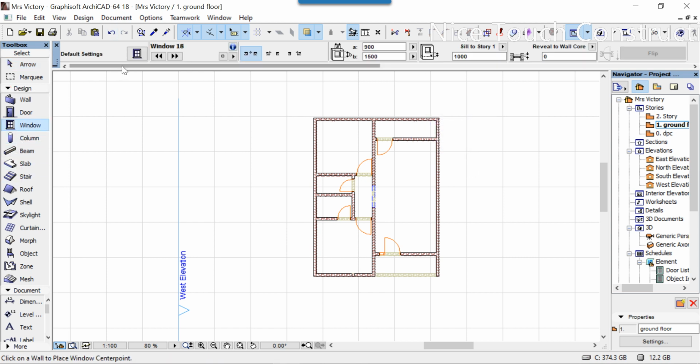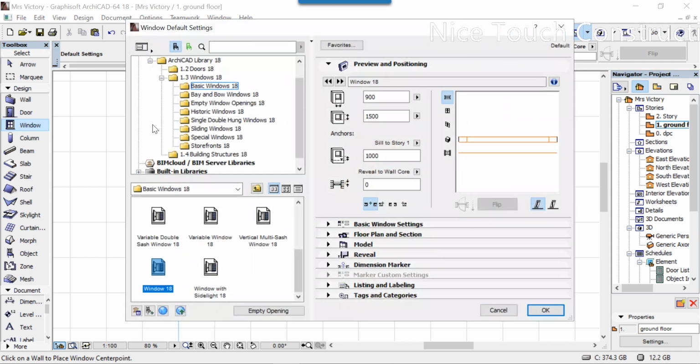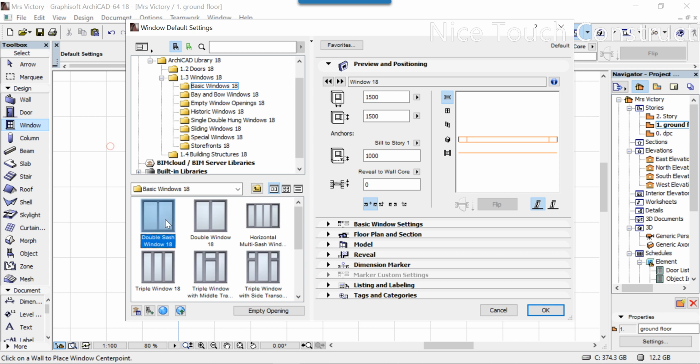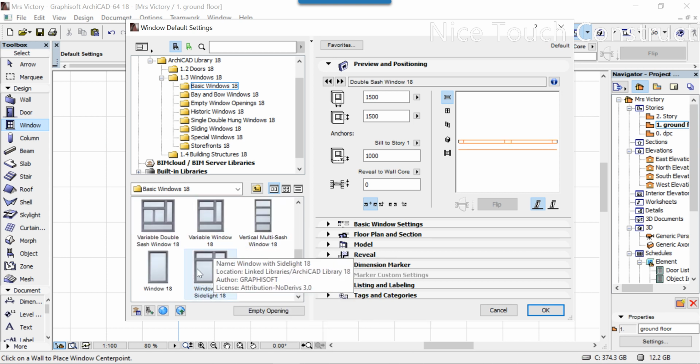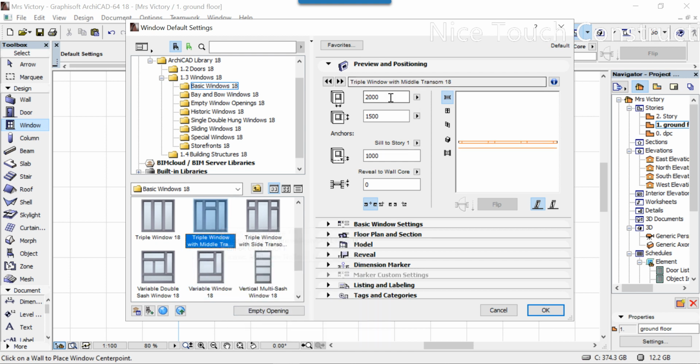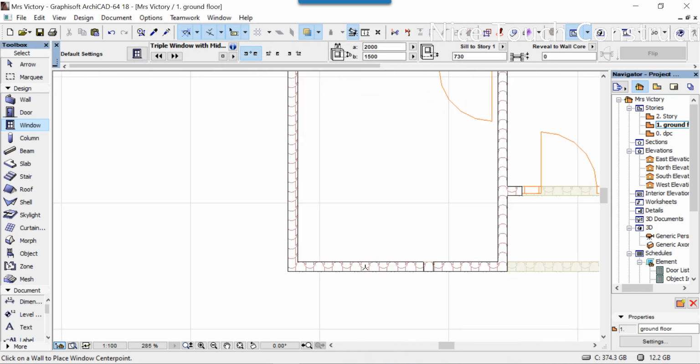We'll come to the spot. We just pick our normal windows. Let's take the double panel window. Okay. I think I need a more designed window for this job. What do you think? I think I need this. Let me use this. 2 meter. 2 meter is okay. Height of this is okay. Then let's change this to 730. Let's click OK and paste it here.